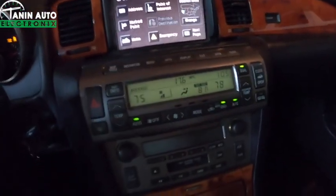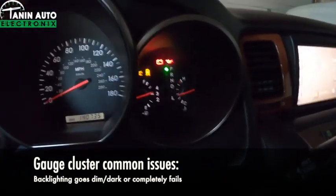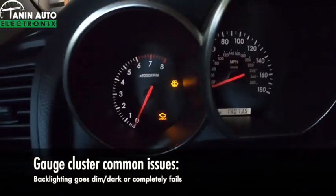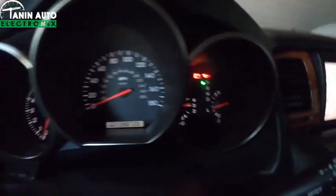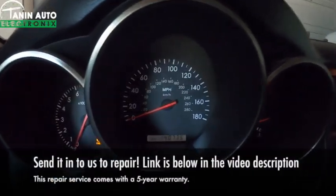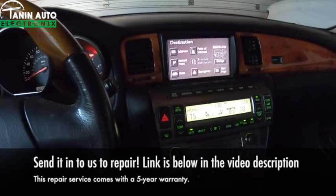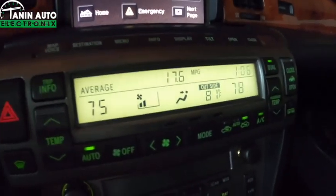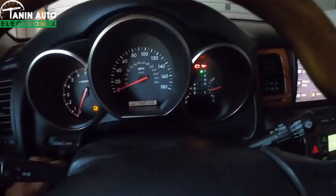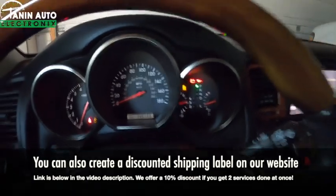So in addition to the climate control, the speedometer also has similar issues where you'll see it's not very bright. So if you drive with the top down a lot, this might not be bright enough for you to see during the day. So we do have a service that replaces all this lighting with much brighter lights so you can see a lot better, and it'll also match the brightness of the climate control, because the climate control from the factory is pretty bright already. The cluster is just not. It just never was. For whatever reason, they kind of skimped on the lighting on this. So we do offer services for both.